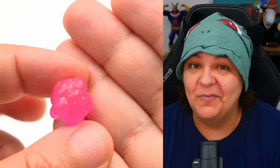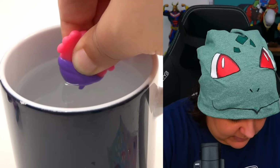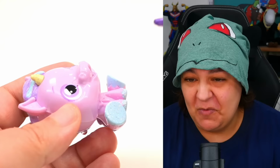All right, so here we go with the cup of water. I have the little silicone thing. Let's go ahead and pull it out. Yeah, feels like there's sufficient water. And let's go ahead. Oh my goodness. Can I feed you? Okay, there it is. And I'm gonna squeeze. Can I squeeze? I don't feel like I can squeeze the water. It's not letting me, but water went everywhere.